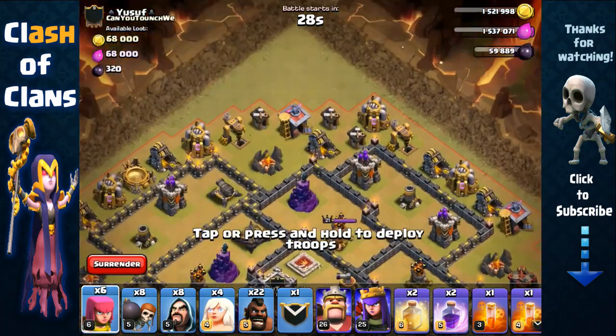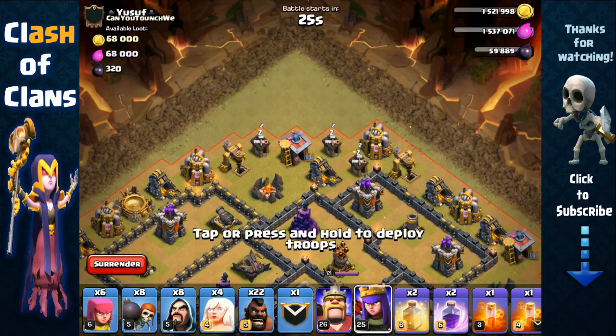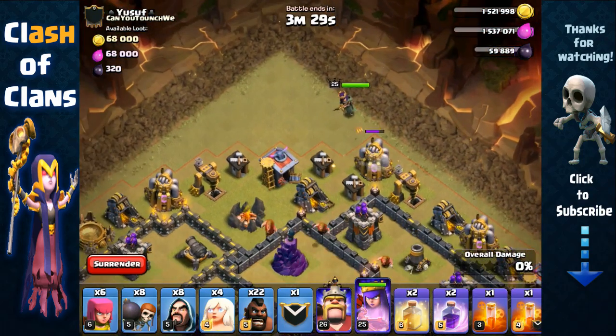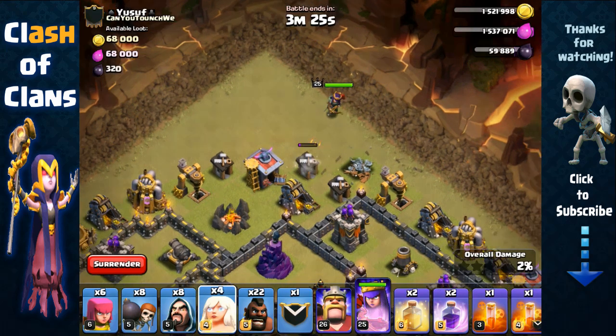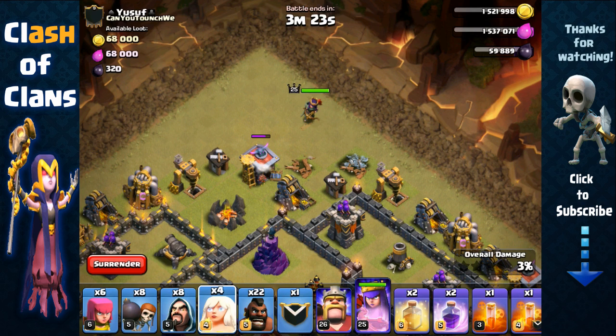Alright, so starting off with our queen walk up top, send her out towards this collector. She's going to remove the collector, and then we're going to send out our healers once we have enough space. Okay, she's going to go for the barracks.